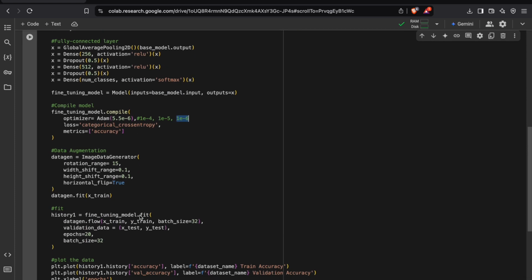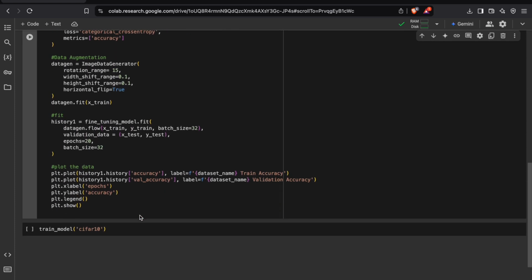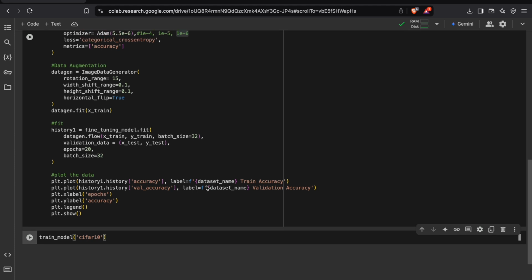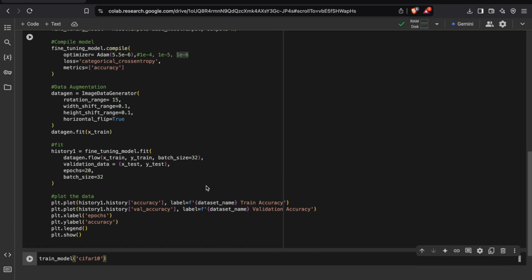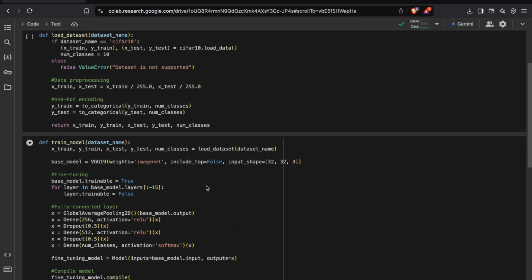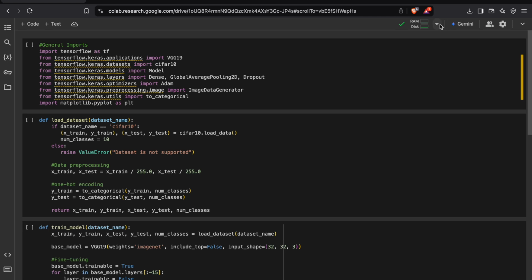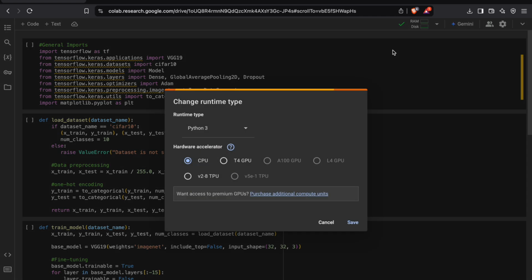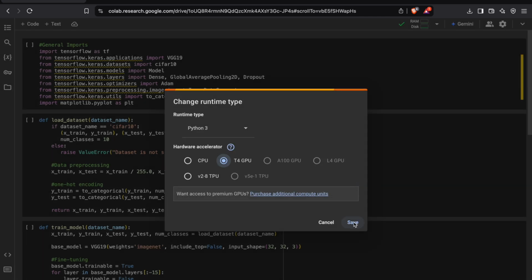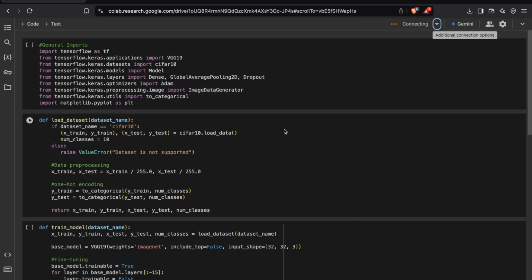And then make sure everything is well structured just as we have, and then we can now train our model. Now, one thing I didn't tell you is that in the course of when I was writing the code, I actually turned off my GPU to use the CPU so that I could just have time to do the coding. So now I can just go back and switch to GPU, okay, and save. So now I can just rerun the cells.